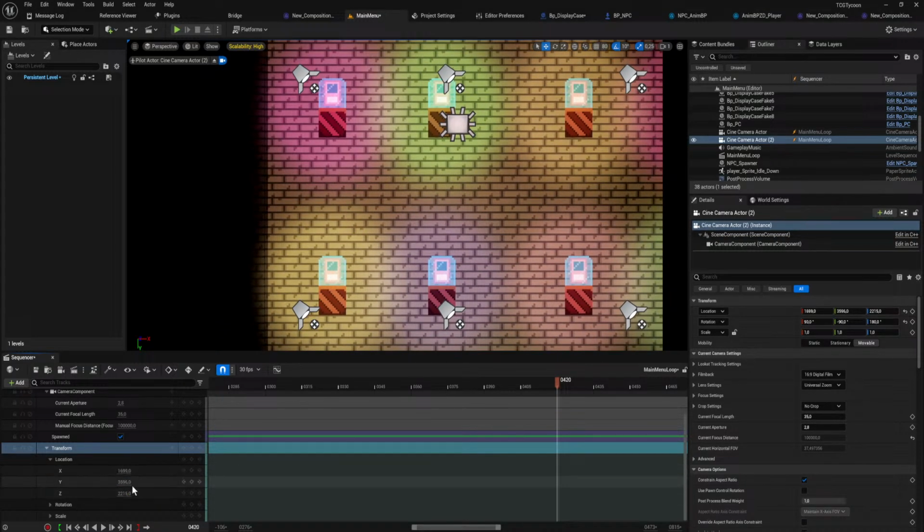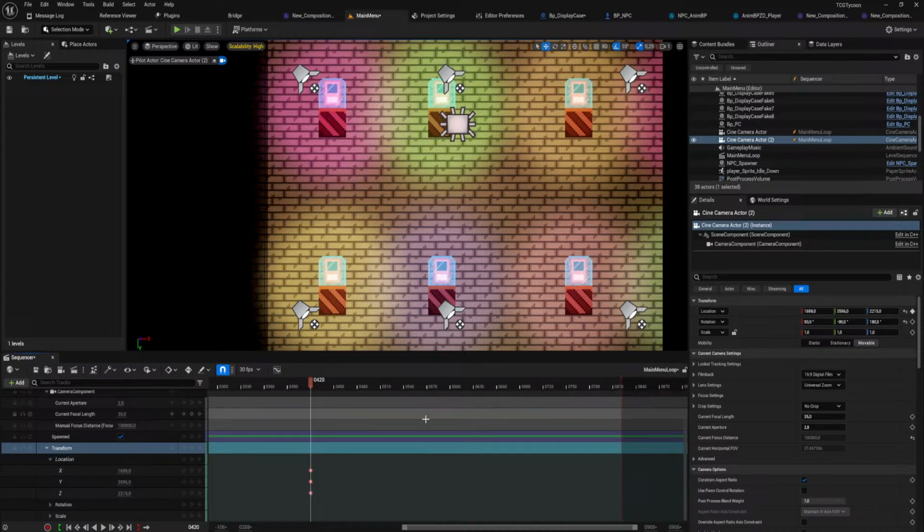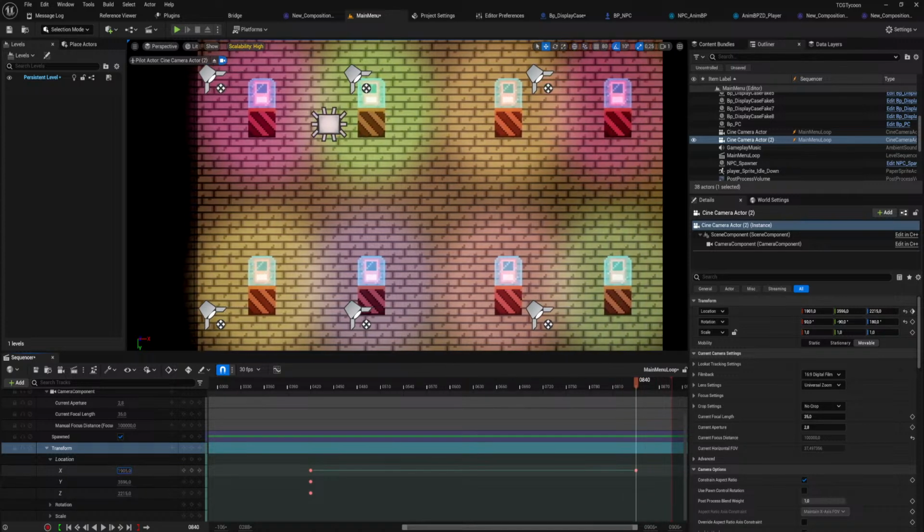They are technically perspective cameras and not orthographic cameras, which might be an issue, but we'll see. 840. Let's take that as the first attempt here.